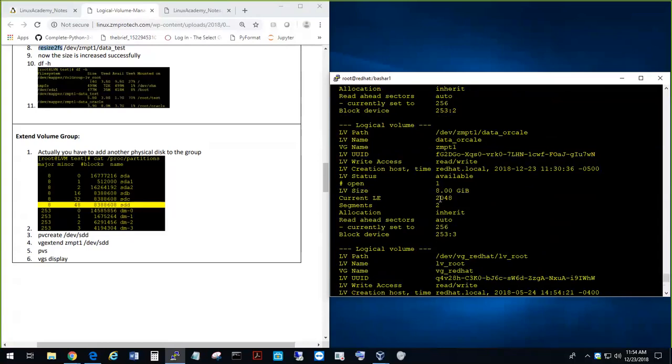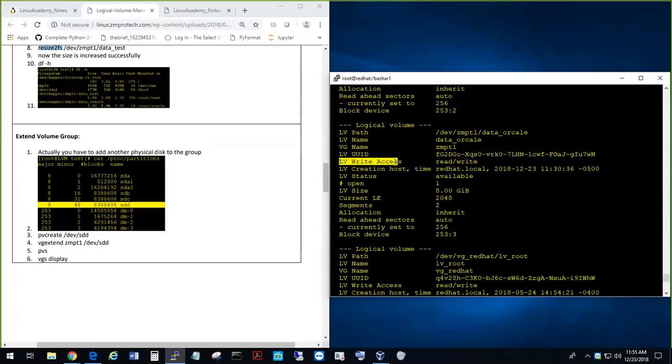So you could use this command to come back and see what it's doing. This is the path, this is the short name, and this is the volume group. The volume group is GMPT1. And then the UUID, we'll learn about this a little later. This is like its serial number, its social security number of the disk. If you have thousands of disks, it may be confusing which disk is which, but it has its own serial number, and its serial number is attached to this volume group. If you change anything in here, the serial number will be different.